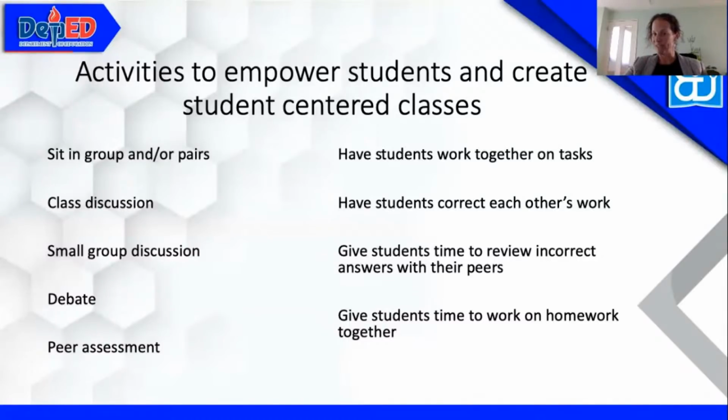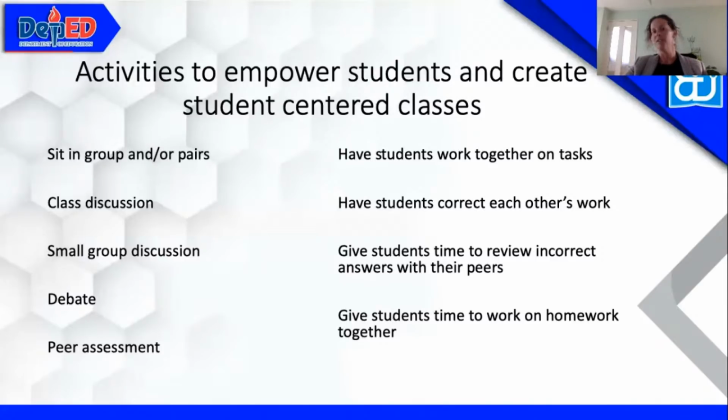Give students time to review incorrect answers with their peers. Again, that goes back to what I've just said. Provide students with opportunities to be teachers themselves or facilitators themselves, and they gain motivation, they gain confidence by helping their friends with things. And then also, sometimes as teachers, we don't necessarily understand why students are confused about something or why they don't understand something, and their peers do. So it provides opportunities for the students to work together. And it also, as teachers, gives us a chance to step back a little bit and monitor the classroom, walk around the classroom, and take a look at what our students are doing. And it's not focused on us all the time. Give the students an opportunity to work together and help each other.